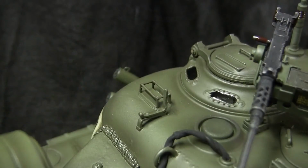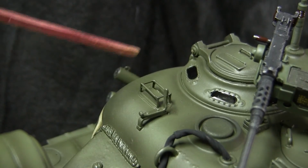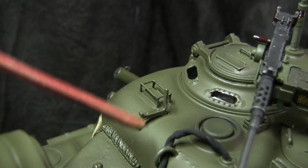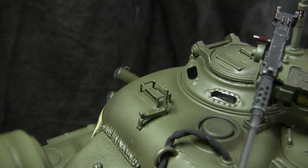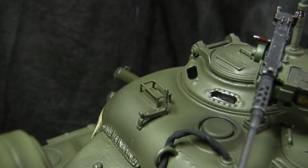Moving our way to the front of the turret, first stop is the vane sight and the guard box. The vane sight is stock Tamiya, however the guard box on this one is made out of a wire brush guard. These wire style brush guards were a common field modification made to Shermans during the war, and may have still been present on the Shermans as they entered Israeli service. So it gives a nice little unique detailing, which is not typically found.